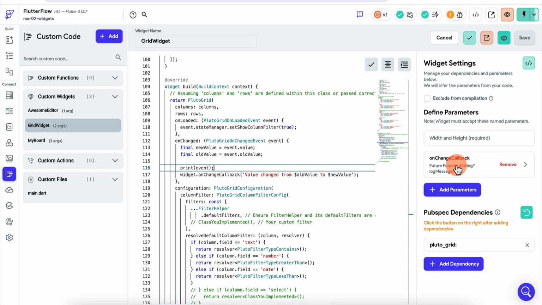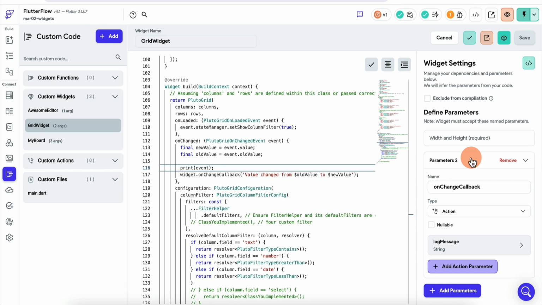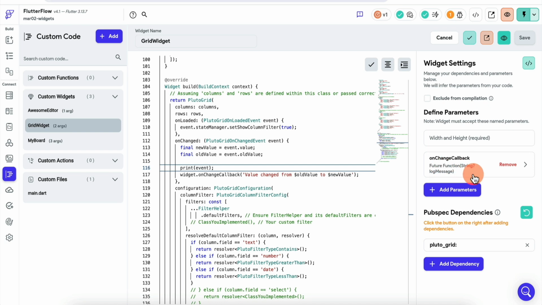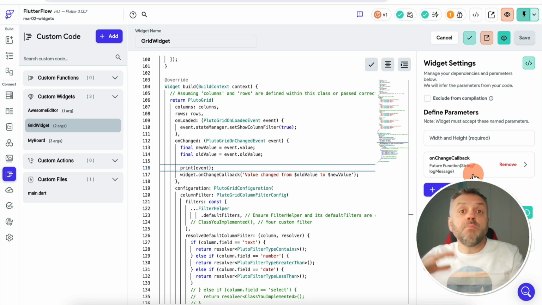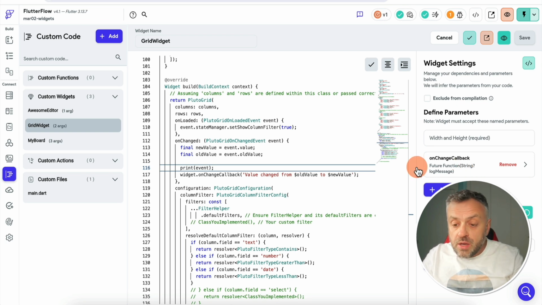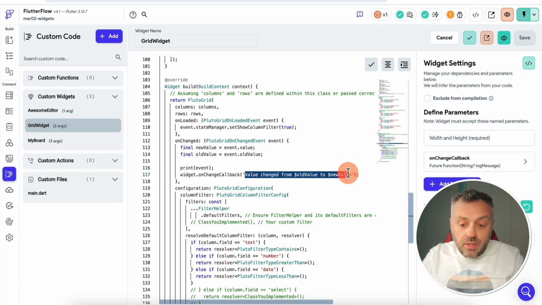This is an action type, right? You see, this is this action type, the same scenario that I talked about in the previous example. And this is something you're going to be doing all the time whenever you're using custom widgets and in many other situations. So this is something you need to get used to. We have this onChanged callback that lets us know. In this case, it just passes a string that tells us, okay, value changed from old value to new value.